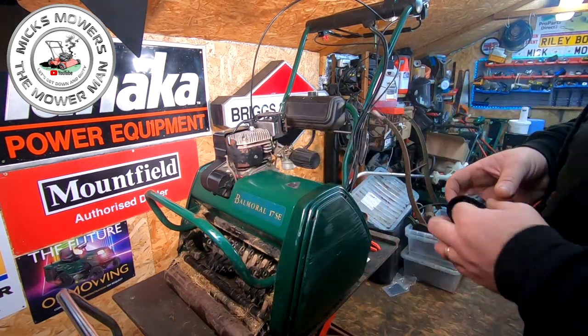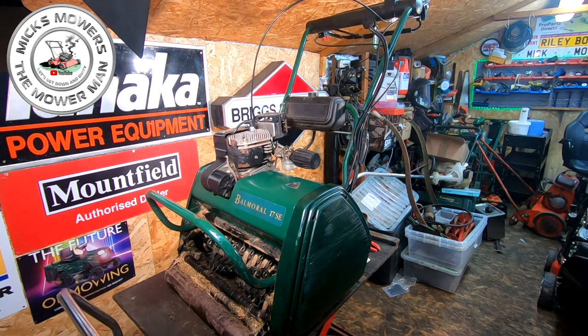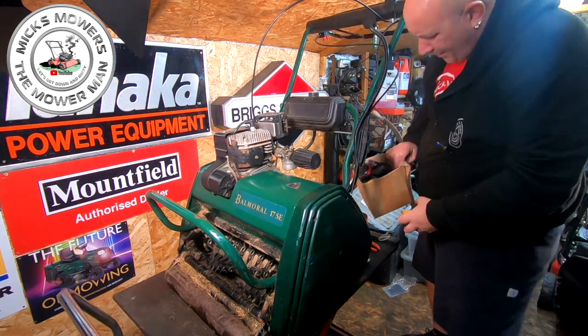See, so what I'm going to try and do, now I have said this before, if you use a Briggs & Stratton fuel caps, they're a good little fit. Now, someone said to me the other week, you tried it, and I was lying, it didn't fit his, so he must have had a different style of tank on his. And the big question is, do I have a Briggs & Stratton classic fuel cap in my caps of many things. Let's have a look.